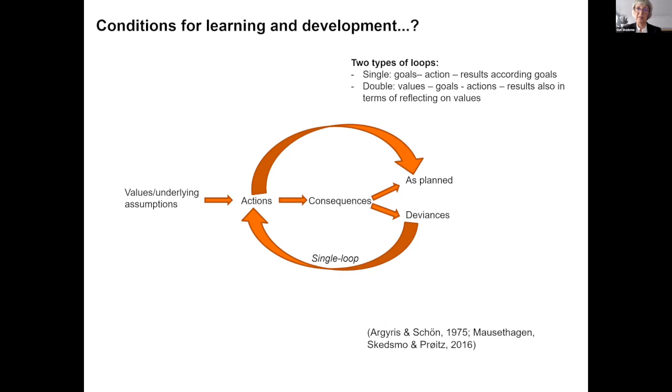And what we saw in our research through the observations is that when teachers, I'm sure you're aware of this single and double loop learning model from Argyris and Schön, and there are various ways of illustrating this model. So what we found was that when the teachers use the performance data, we characterize this as a kind of thin data use, because if everything is going well, they say, okay, this is good. You clap yourself on the shoulder and we move on with the same. So then you have kind of a single loop.